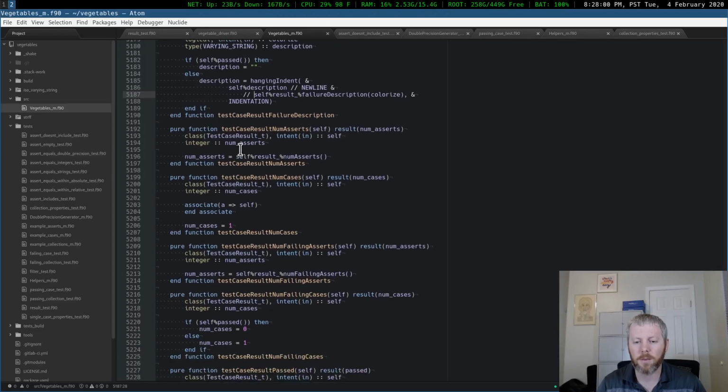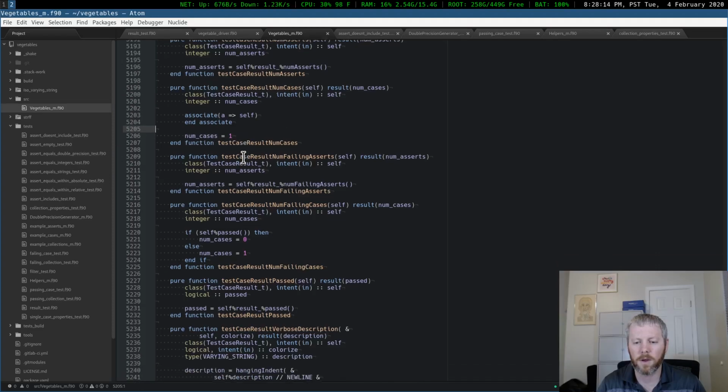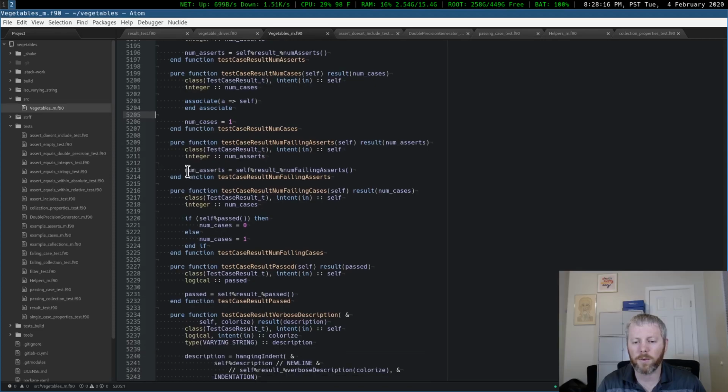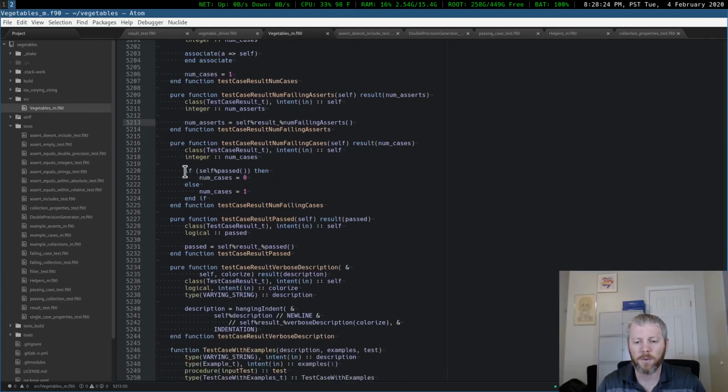If we need to know the number of assertions, we're just going to ask the result how many assertions there were. If we want to know how many cases, well, this is a test case result, so there's only one of them. And then if we want to know the number of failing asserts, we'll ask the result how many failing assertions there were. If we want to know the number of failing cases, well, if this case passed, then the number of failing cases is 0, otherwise it's 1, because there's only one test case.